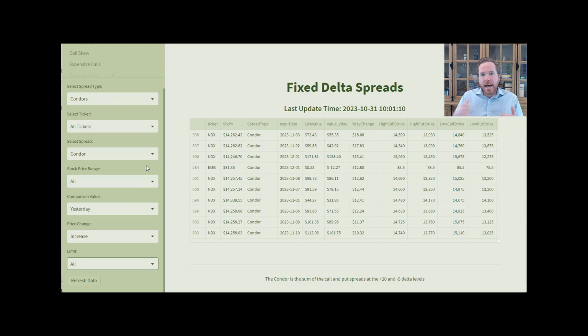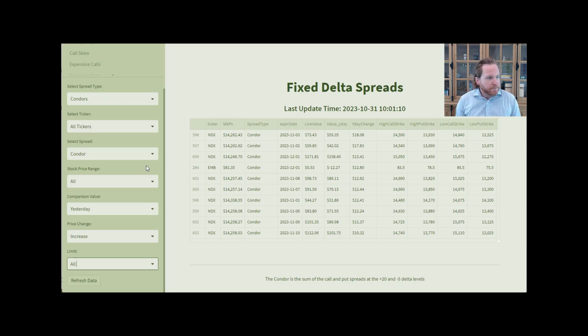Either as, hey, I've got a thesis about Apple. What are some of my best call and put spreads? Maybe I want to get short a put vertical because I'm bullish, because I like credit trades when they're expensive. Or maybe I'm bullish and want to buy cheap call spreads. Vol's up in Apple, so there's not much cheap today. But depending on where the market's going, what your thesis is, how that vol curve is moving, those are all the different things that the tape is trying to tell you about how to match your objectives to the opportunity in the market.